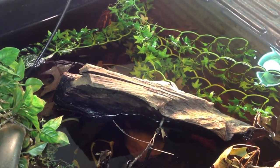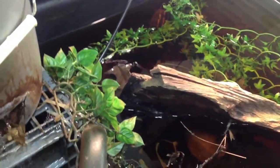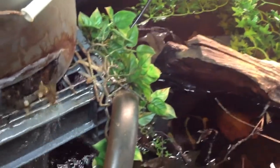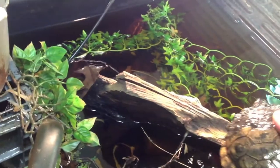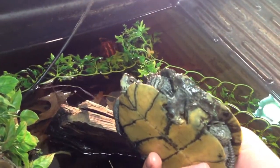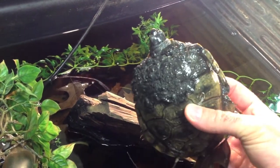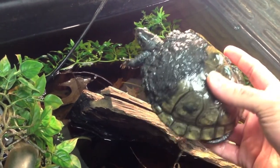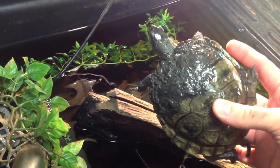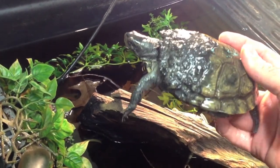They were totally hidden under the scutes. She had a hole through her plastron, which went all the way into the body cavity. You may remember that. Well, that has begun to heal. However, we also found that the shell rot had extended across the front part of her carapace and had rotted out all of the shell underneath the scutes, which were hidden.